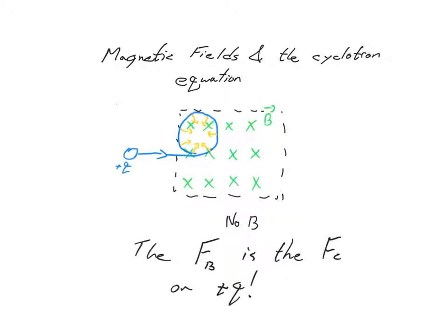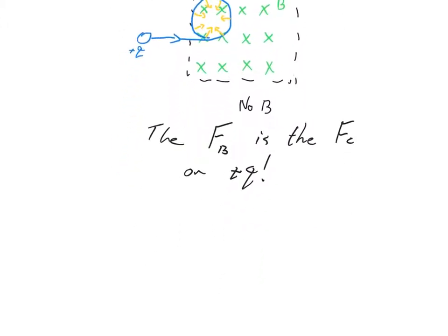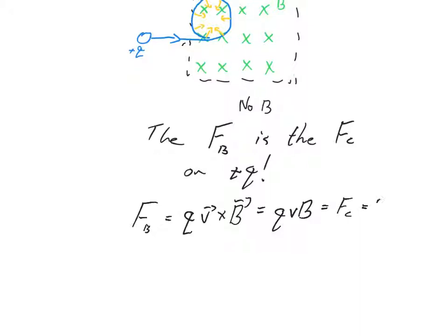So let's make use of that and figure out how big the circle is in which the particle moves. We know the magnitude of the magnetic force Fb — we can calculate that as the magnitude of the charge times the velocity cross-product with the magnetic field. Because in this case, the velocity is always perpendicular to the magnetic field — the velocity is in the plane of the page and the magnetic field is into the page — this is always just going to be magnitude QvB. And centripetal force Fc, if you don't remember it's on your reference table, is mass times speed squared divided by the radius of the circle.